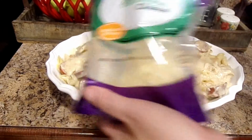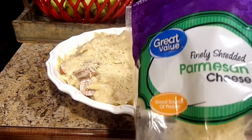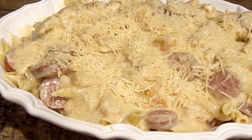I'm going to take what was left in my Parmesan cheese packet and sprinkle it across the top. While that's sitting there resting and cooling just a little bit, I'm going to add some garlic toast into the oven to serve with it.